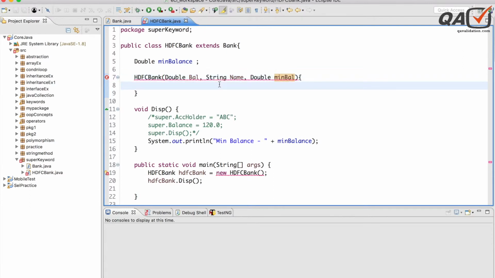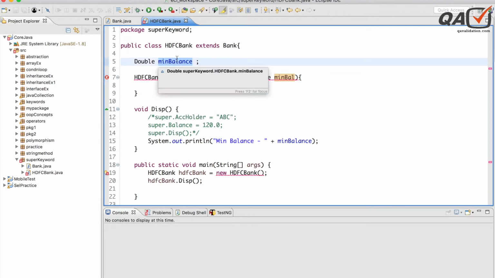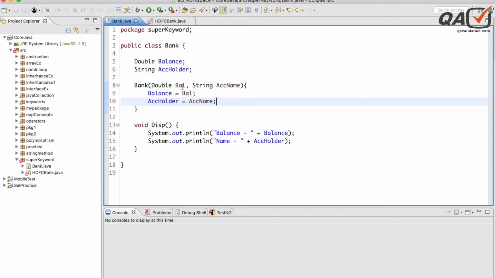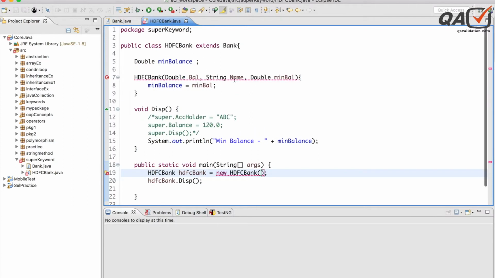Here minimum balance equals this.minimum balance. Now if I send the balance, account name, and minimum balance, let's say balance 120.0, name ABC, and minimum balance 100.